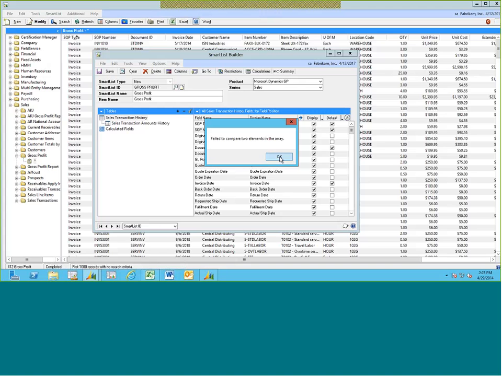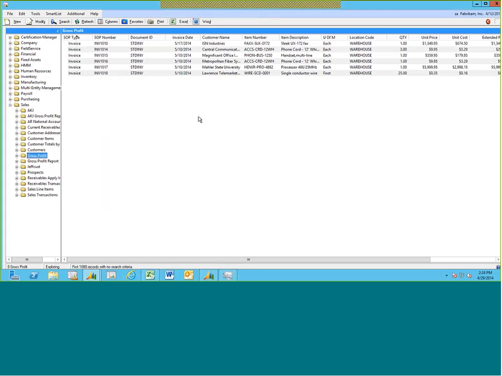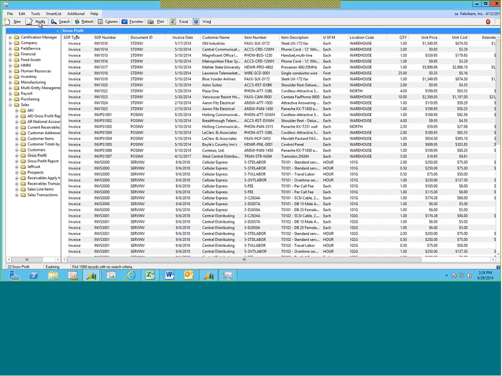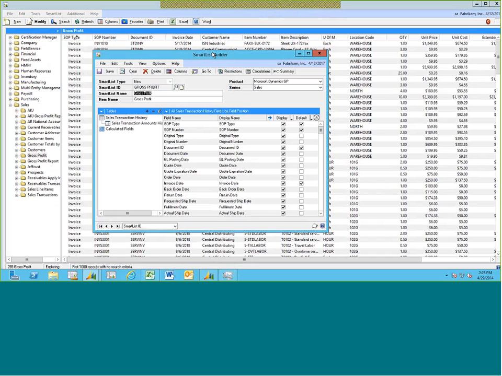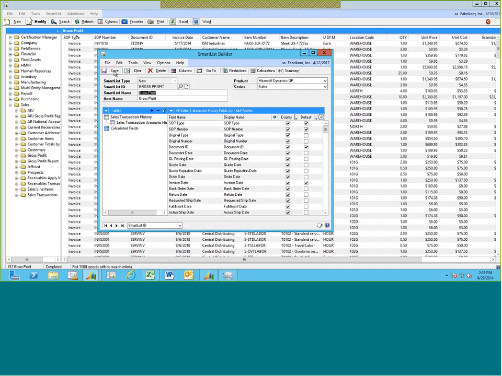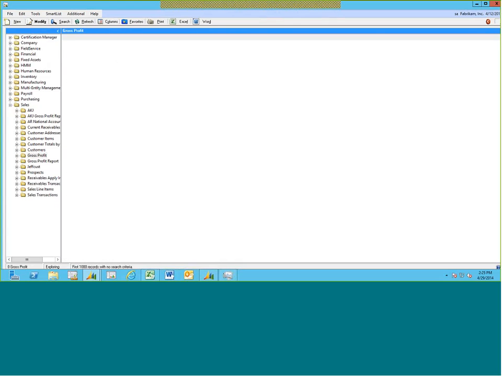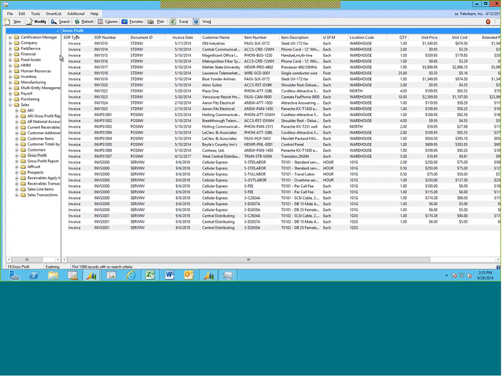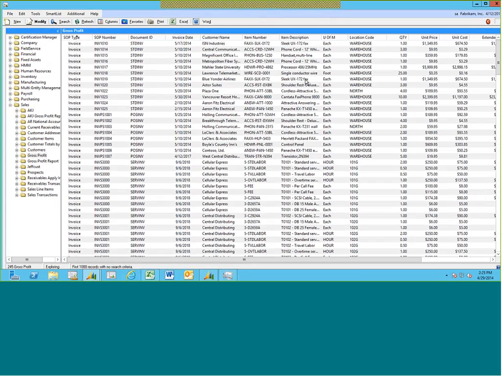Go back into my report and I pull up modify. It's going to go ahead and load up SmartList Builder. And one of the neat things that I like about this is whenever you make your changes here and you save it, it'll go ahead and refresh the SmartList right behind you. So you don't have to go back out and then try to pull up the SmartList again. So I think that's a nice time saver in terms of working within SmartList, being able to pull up your modify window, pull the builder back up, make your changes, hit save, and then the system will go ahead and refresh the SmartList behind you. So I think that's pretty neat.